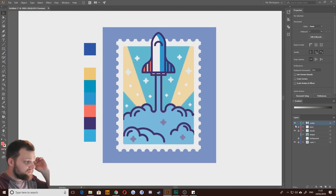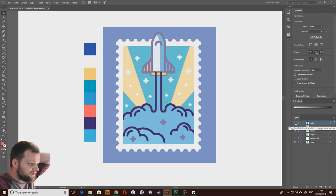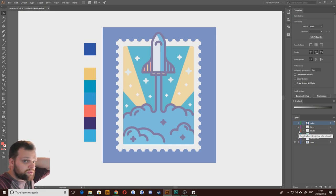We're done with our rocket. Let's lock this guy away and hide him for now. We can also lock the stars away and hide them. We can lock the clouds away and hide them. And we can lock the stripes away too. But we actually need to work on the clouds now. So let's go to the clouds here and bring them back in.